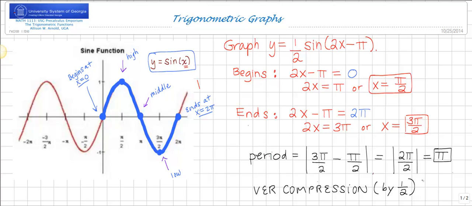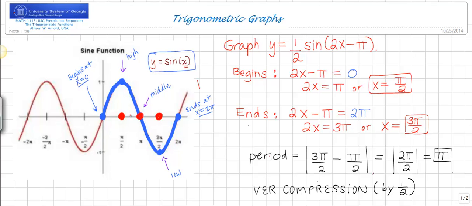Alright, so the graph. I'm going to do this. Let's pick a good color here. How about we pick bright red? Alrighty, so we're going to start our graph, and remember we're starting it as a sine wave when x is pi over 2. So I'm going to start on an intercept. I'm going to end at 3 pi over 2 with the pattern on the intercept. Halfway between pi over 2 and 3 pi over 2 is x equals pi, and I have another intercept.